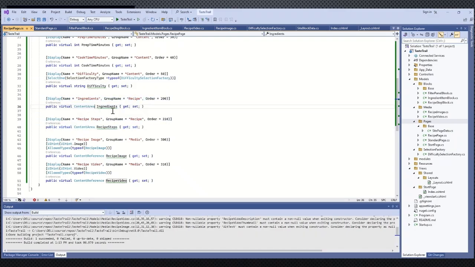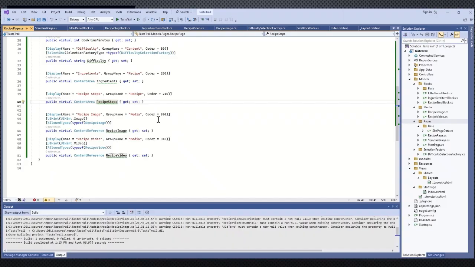So these are again related to the blocks that we created earlier, the ingredient block and the recipe step block. And in the third tab we have media, and under media we have recipe image and recipe videos.